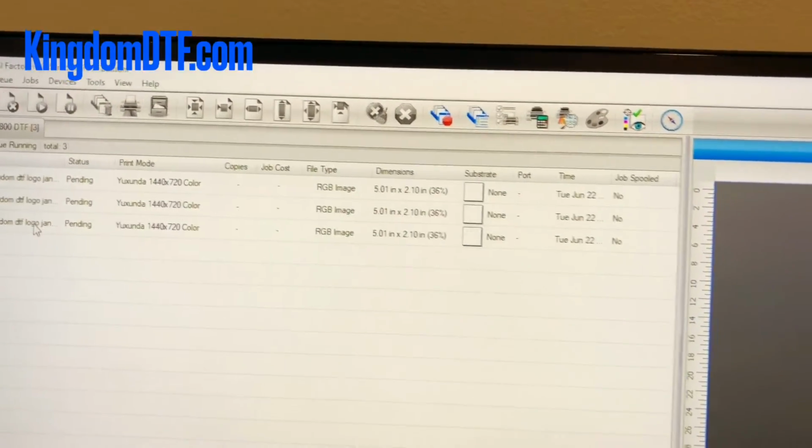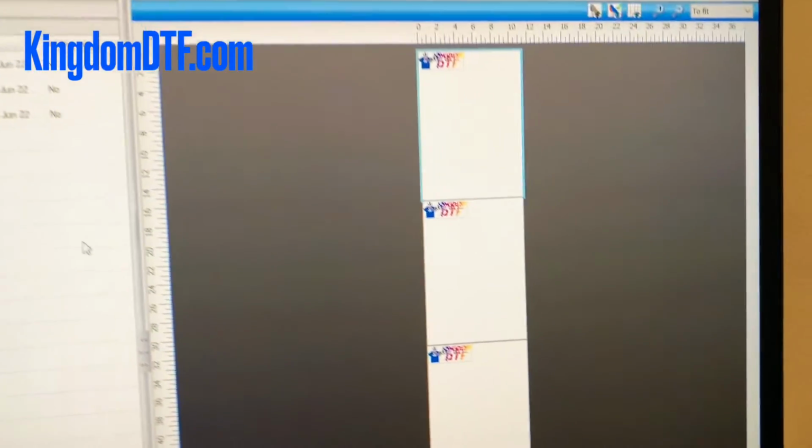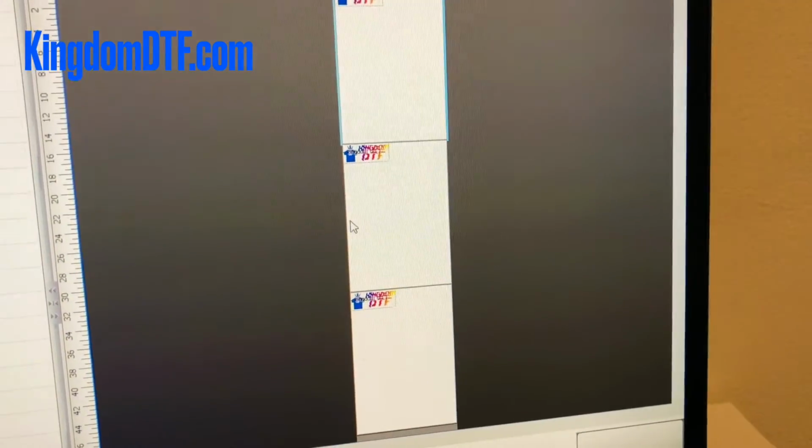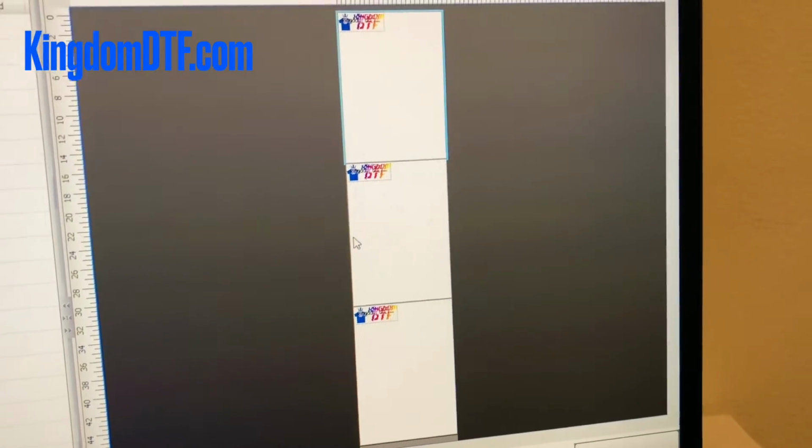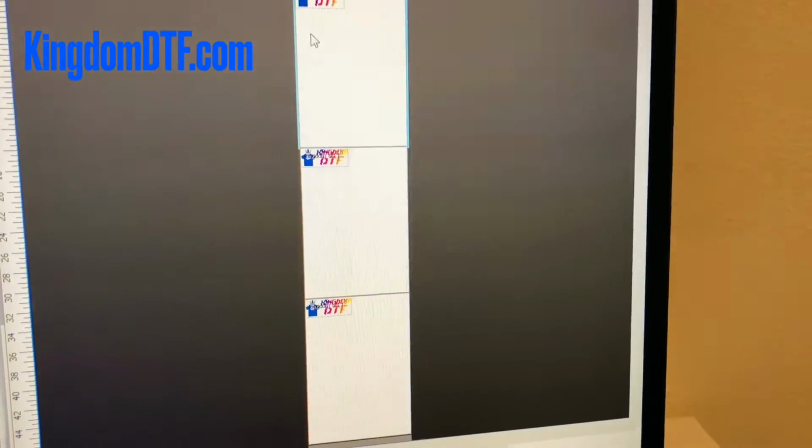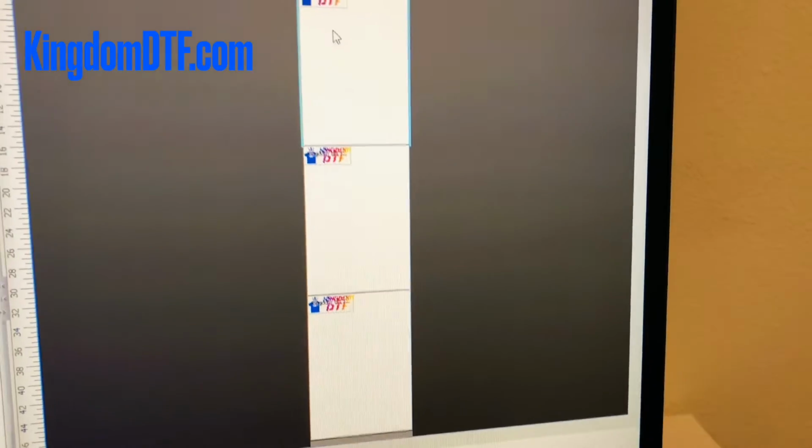also on your queue. Okay, but let's say that you said, well, I don't need that many pages. So what you can do is nest your designs in 1 page.